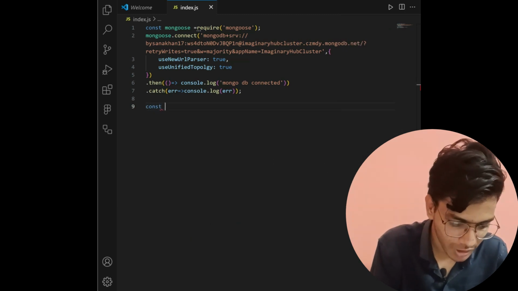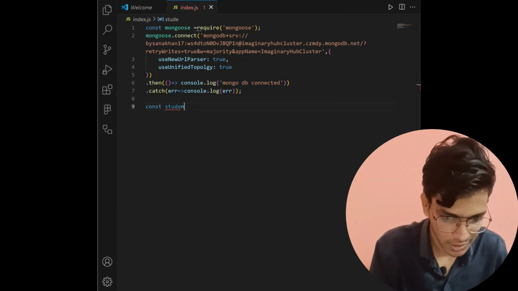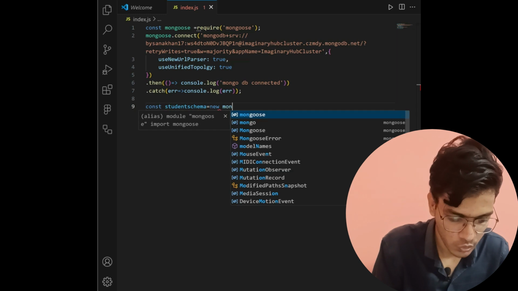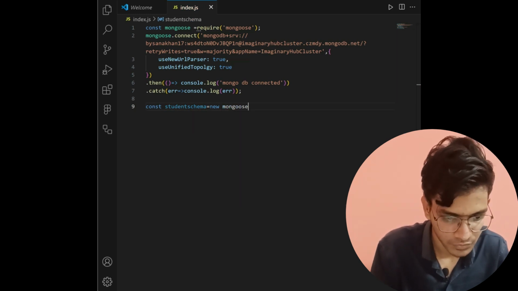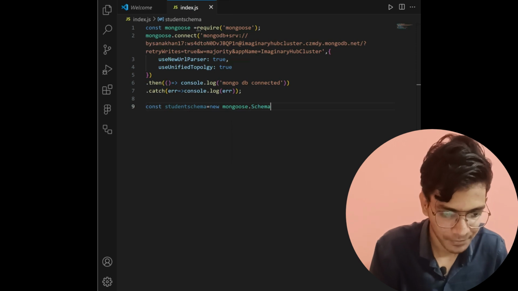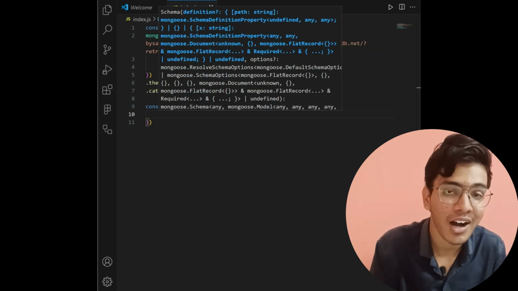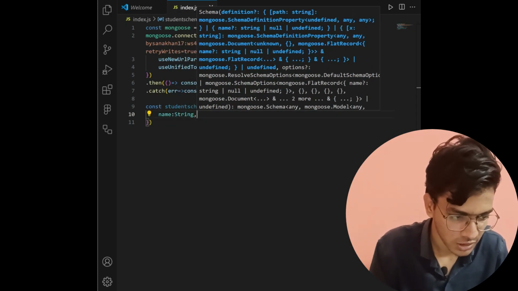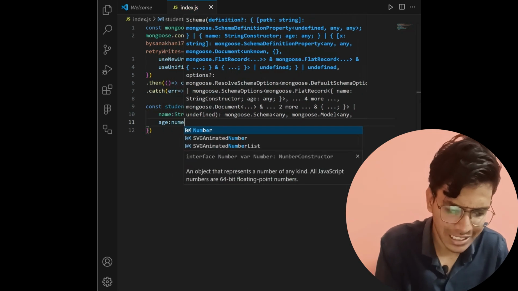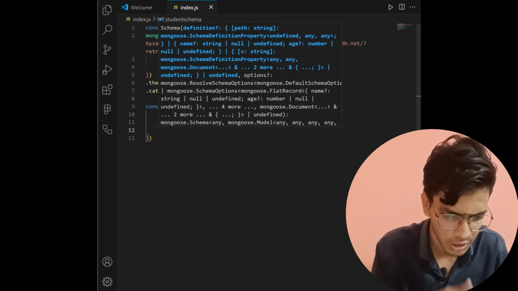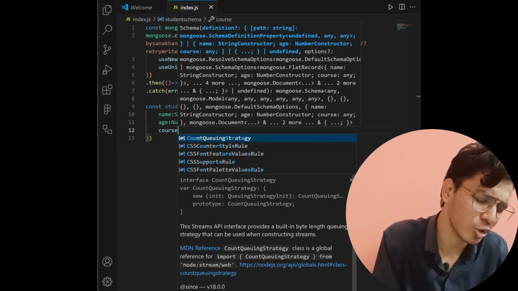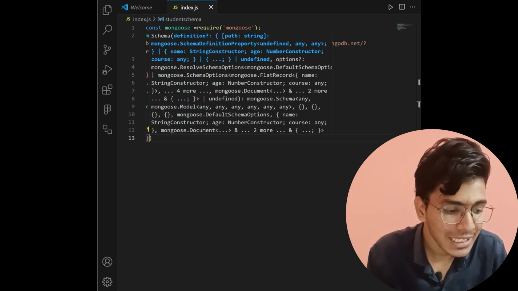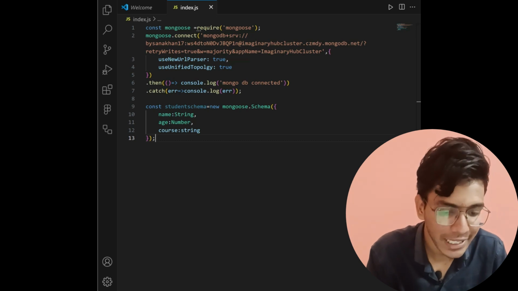So here I will write const studentSchema is equal to new mongoose.Schema, and here I will give the schema structure of my database. Name is a string. After that age will be a number, and our class, or you can say course, will also be a string. Like this we define the schema of the database.